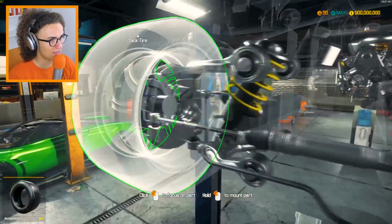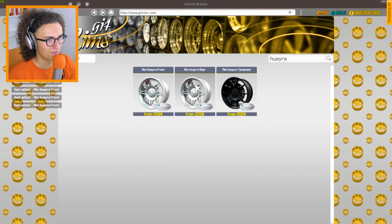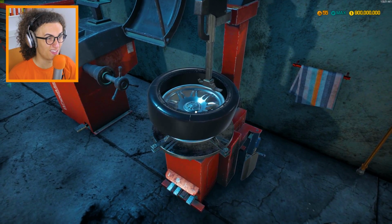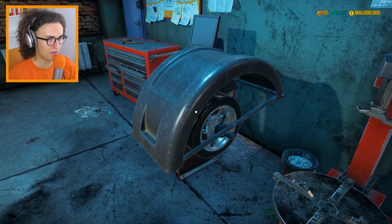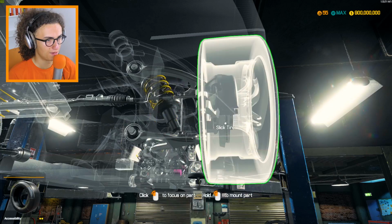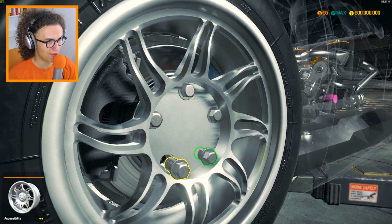And we have slick tires with a rim Huyura front. Get a few of these, and let's turn it into a wheel. Oh, yes. Oh, look at these wheels. It's gonna be so cool. This is where you put them together, and this is where I think we kind of calibrate it. What's this machine called? Tire changer. Part mount. And there we go. We have some beautiful wheels to go on here.